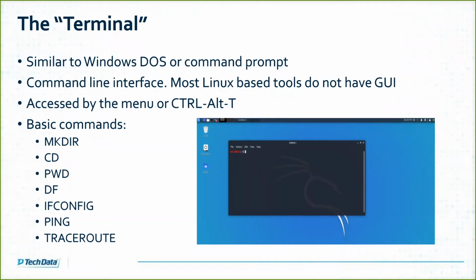It's a command line interface, and like I mentioned before, most Linux tools do not have a GUI, so it is very important to become familiar with the Linux terminal. If for whatever reason you can't find the icon shortcut to access it, simply doing Control-Alt-T on your keyboard will open up a new terminal for you.